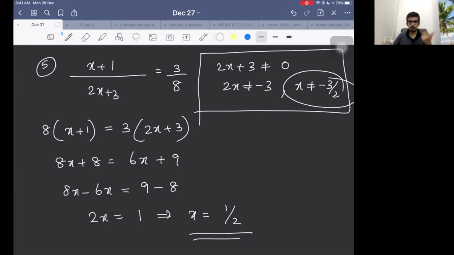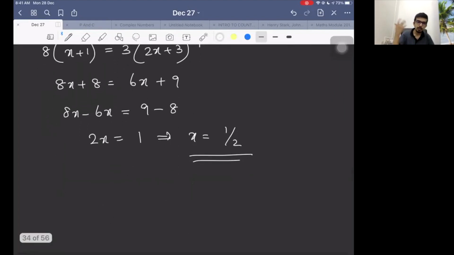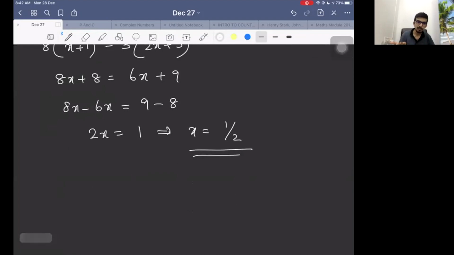In the next stage, we'll move on to word problems. In SAT, it's very common to ask a lot of word problems. So the question will be posed not as a math problem, but as an English sentence. I hope you would have seen such questions in your school, right? There will be an English statement given with some numbers and some conditions given. You have to convert that English statement into a math equation and solve them. We'll see that in the next stage. And then we'll move on to inequalities. Afterwards, we'll go to linear functions and things like that. So we are slowly building stuff.